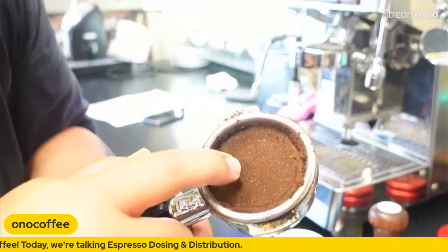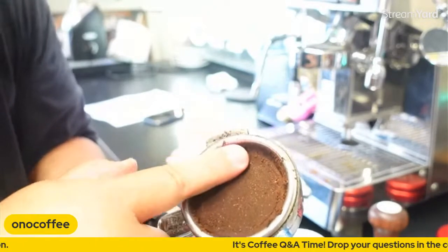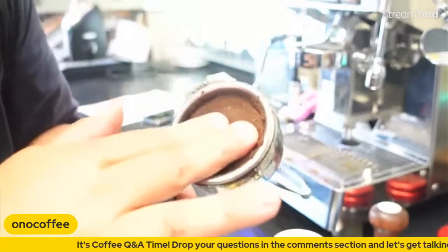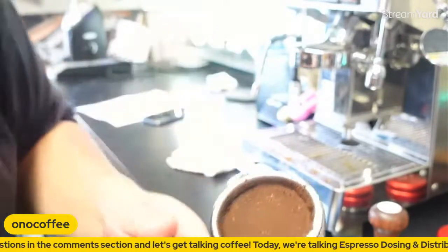Also, what we're going to do is press down and see about the compaction. Is it firm? Does it give good resistance? And does it feel dry? Right now, this feels dry, which is a good sign. We're getting good extraction, even though it was a mess. I don't really understand that.